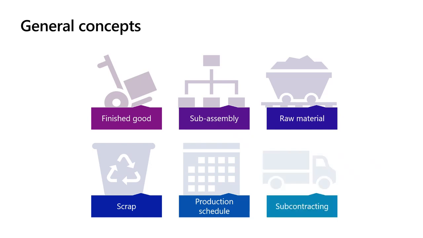And finally, the next general concept is subcontracting, which is also known as outsourcing or tolling. This is the process of using a vendor to help do some or all of the production process of a particular item. We will do a deep dive specifically on subcontracting, but these are just key terms and concepts that we will again use throughout the series. So we want to make sure we are defining them straight at the beginning.